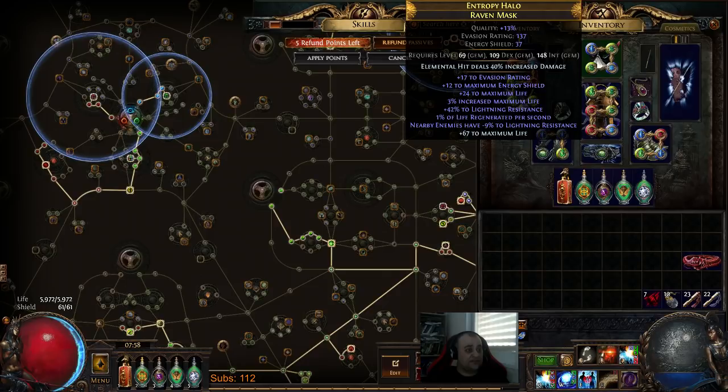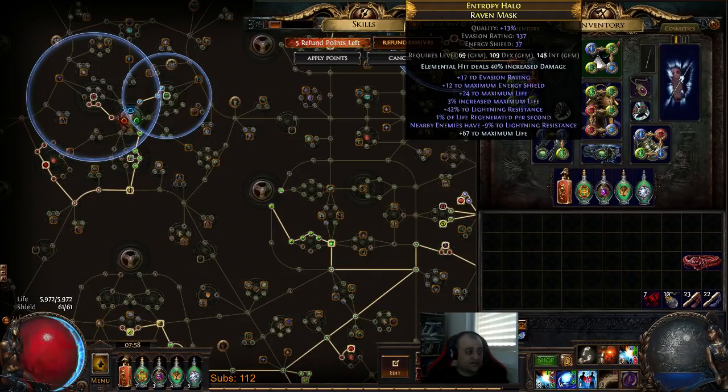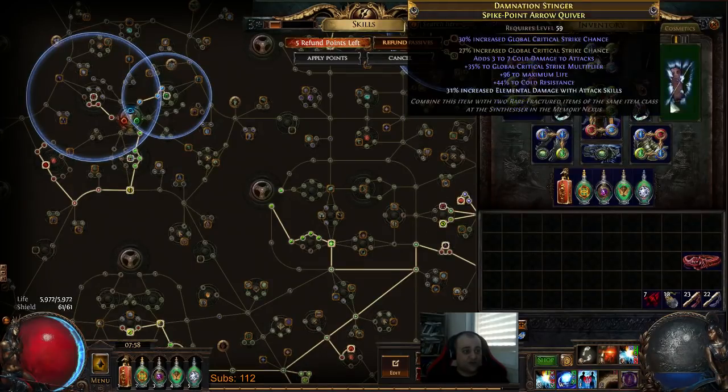The helmet over here, we got nearby enemies have negative lightning resistance. This is a fossil craft we're going to talk about later, and the hybrid life roll of increased maximum life and flat life. So this helmet gives us about 340 flat life overall. Feels pretty good, and the helm enchant is elemental hit deals 40% increased damage.